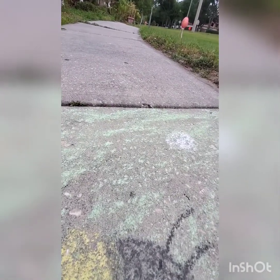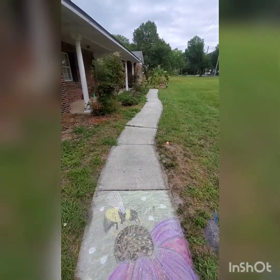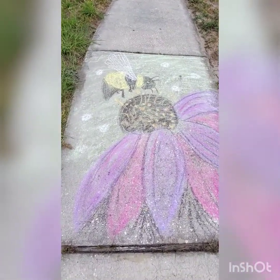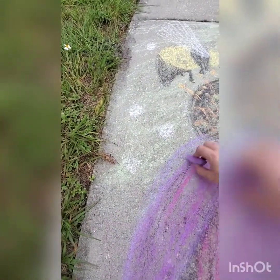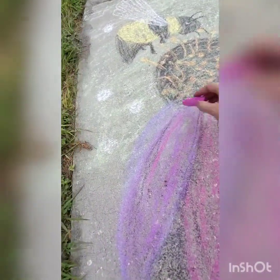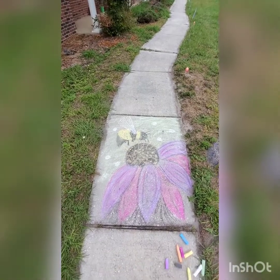Don't anger your ant neighbors - they don't like that. I've got a long chalk walk to go here but I think that's a really good start to our spring Easter bunny trail. When you're working with flowers, the biggest thing is making sure they look three-dimensional, so always keep your petals nice and round. Alright guys, come back and see me again!